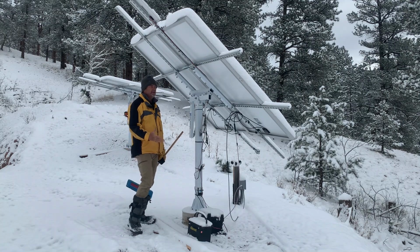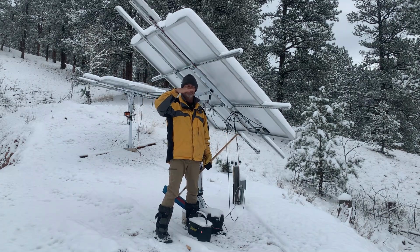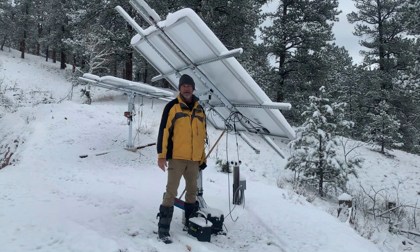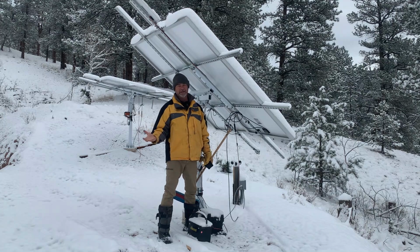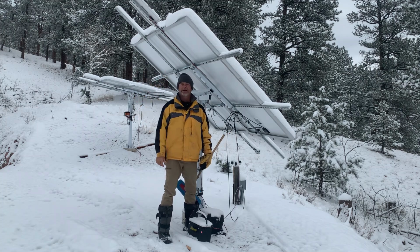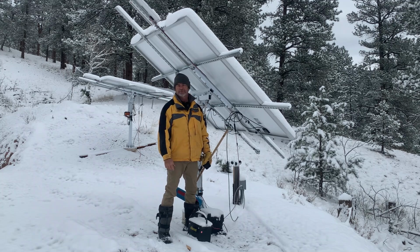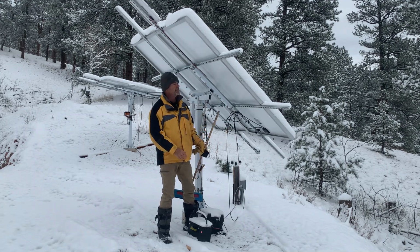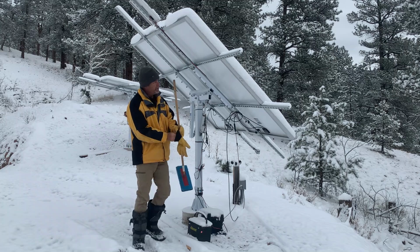If it gets too windy here, you can see these screws, I'll actually put 2 boards on each side and I'll stow it in the flat position. It does have a wind meter over here, but since we're up on top of a hill, you're not getting all the wind speed all the time, so it'll move back, and if this thing catches in the wind, it will get ripped off. In the 60-mile-an-hour winds that we usually have for the day, I'll just stow them, screw the boards in so it's in the flat position, and usually have to just run the generator for a little bit. Sometimes it'll get enough sun, but the wind will get these things going and tear them apart. So other than that, these things have been really good.